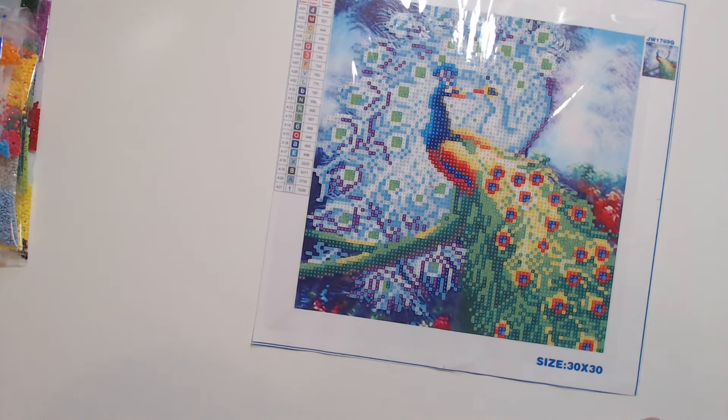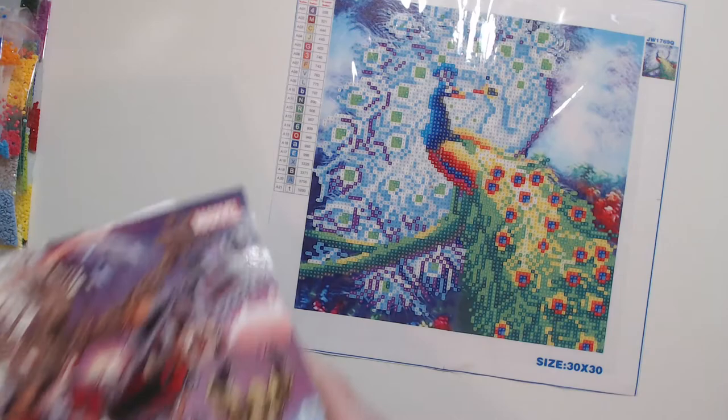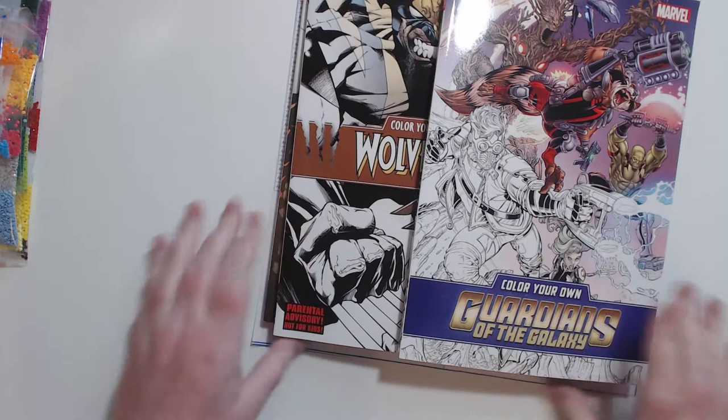I'm just trying to find some of my books to the side here. Here I found just a handful of colouring books. I'm going to pop them on top. They seem nice and heavy. And you can spread them out a little bit and just pop them all on top of the work itself. And then pop that over to the side because we're going to start on ordering the beads.